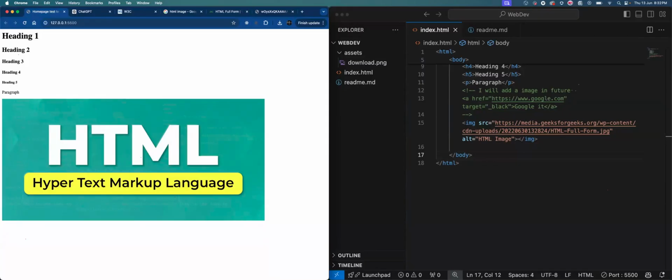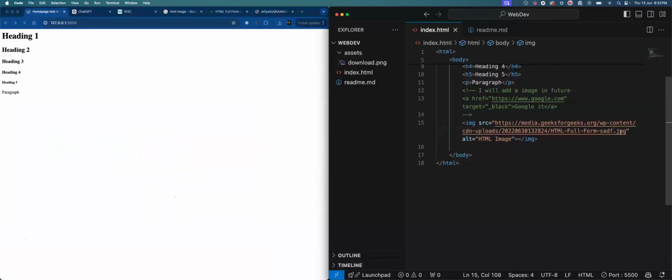Yeah, I'll tell about alt. In case something goes wrong, let's say I write something which is not valid, it breaks, correct? If it breaks and you are not writing alt, you see there is nothing visible here.